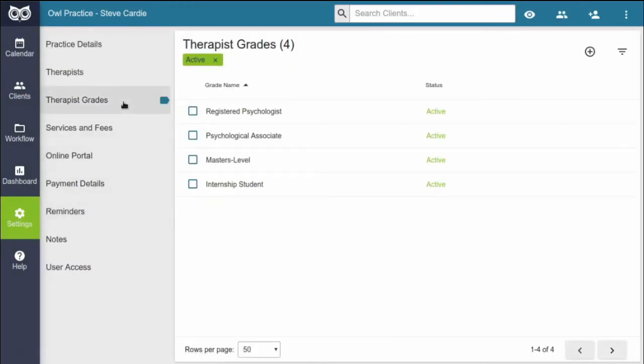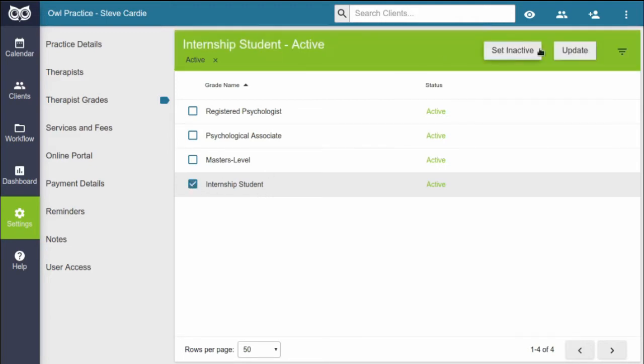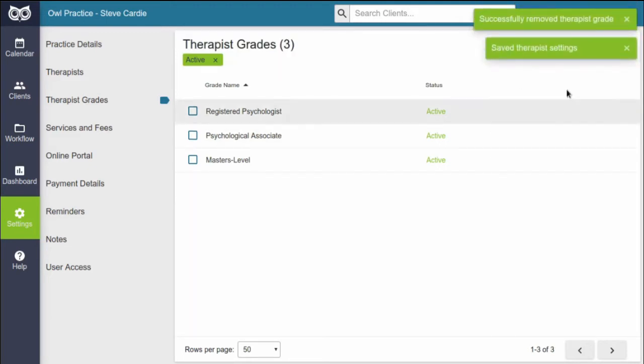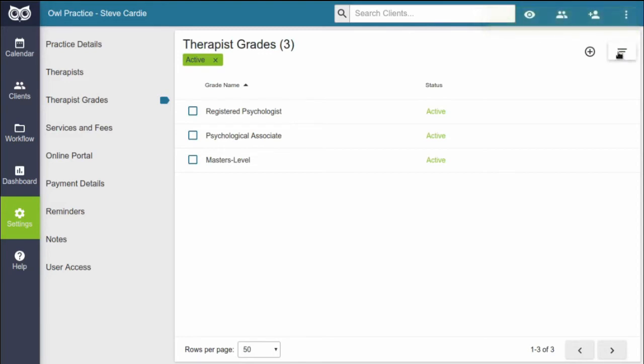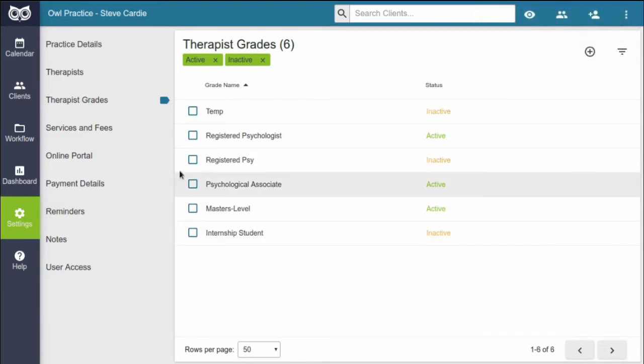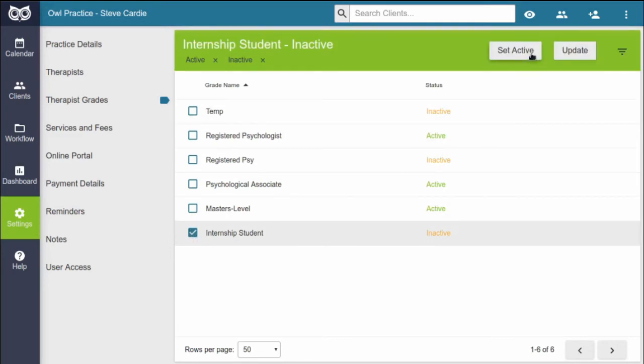Therapist grades, for those of you in group edition, you know what therapist grades do. They do let you group your therapists based on whatever you want them to be. That way you can apply specific services to those particular sessions, to those particular therapists. Same thing is true, though, if you did make any of them inactive or you removed a service, we now make them visible for you. If I select this and I set inactive, it will be visible for us with a filter. So there we go, close this down. We can see our status. Make the inactive ones, and that way I can go back to it and I can make it active again.